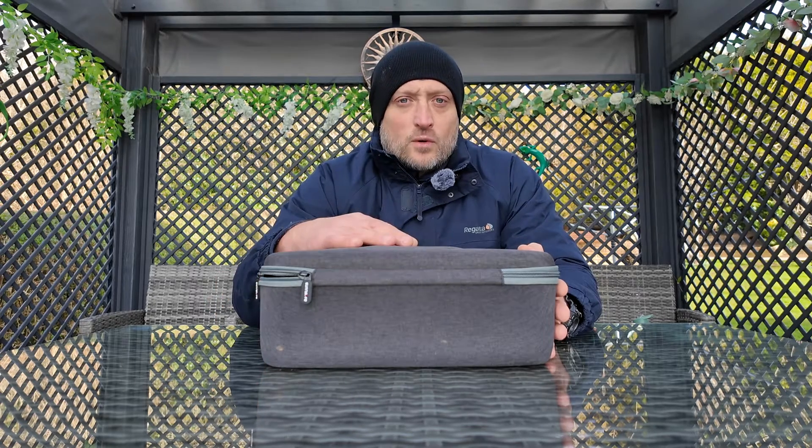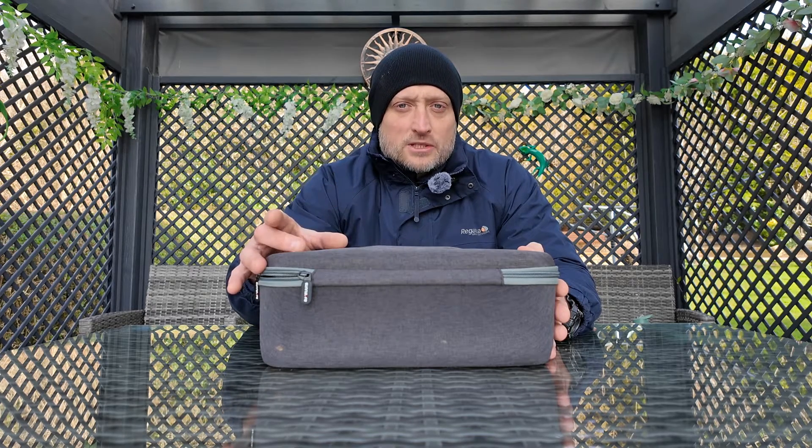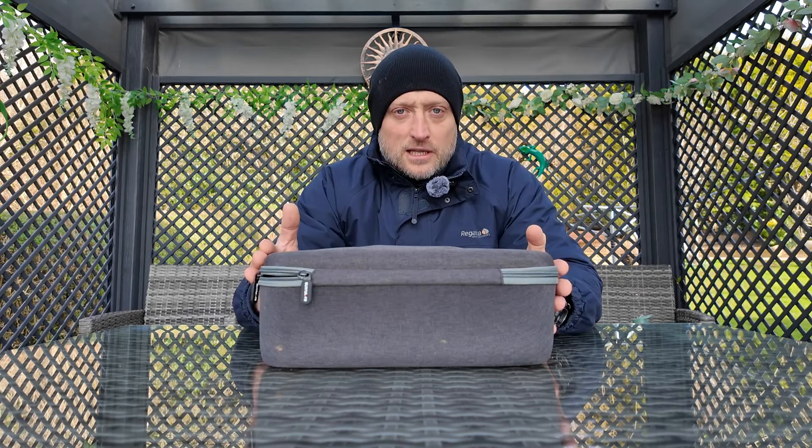Hello again. Today I'm going to be doing some in-depth zoom testing with the Mavic 3 Pro. In a previous video I've just touched lightly on the zooming capabilities — the 24mm, 70mm, and 168mm — that's one times, three times, and seven times optical zoom. Today I'm going to be picking a nice subject: Bowls Over Castle. First, we're going to test the optical ranges at 24mm, 70mm, and 168mm optical.